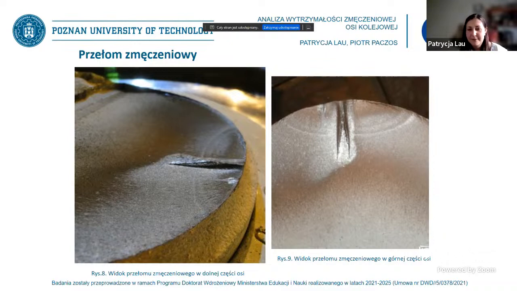do odpowiedniego rozmiaru kryształu. I co ciekawe, mimo że istnieje norma, która zakłada różne, bardzo wszelakie sprawdzanie osi i materiału pod kątem wad, ta niejednorodność kryształu jest bardzo trudna do wykrycia, praktycznie niewykrywalna. Dlatego warto przeprowadzać badania wyrywkowe paru osi z serii na maszynie zmęczeniowej, ponieważ można wykryć wady osi trudno wykrywalne w innych badaniach.